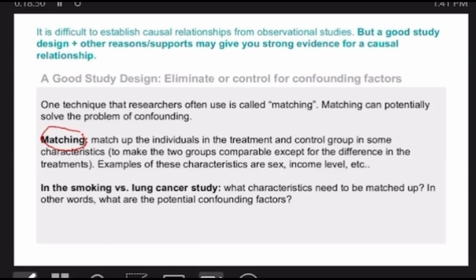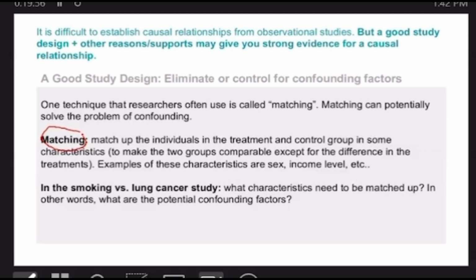If I want to look at the effect of exercise on cardiovascular health, and I want to conclude causation, then I need to consider confounding variables like 1, age; 2, gender; 3, physical activity, and so on. There could be a lot of potential confounding variables. So if I want to do the matching in the exercise study, you're going to have 2 groups: those who do exercise and those with no exercise. You partition the set of individuals into 2.